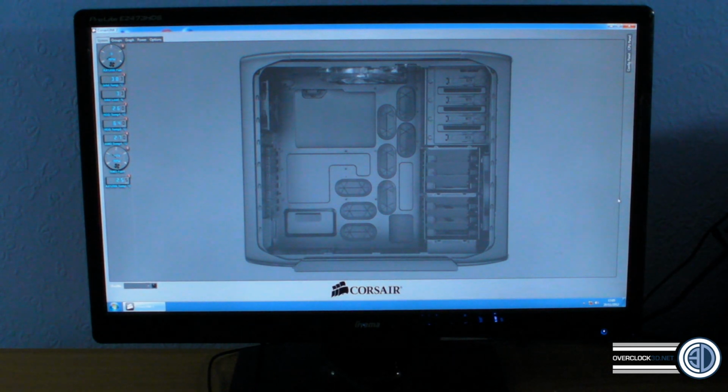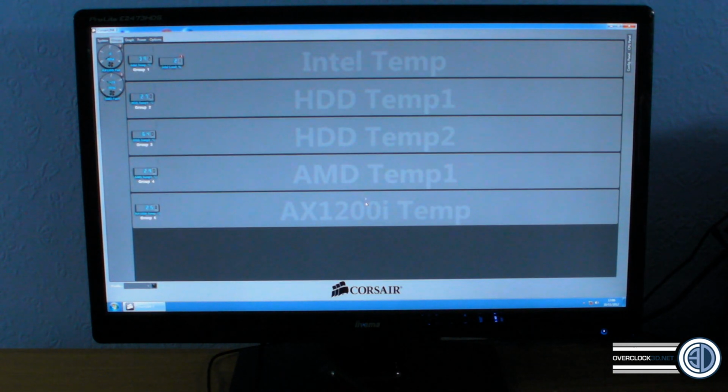Anyway, you can also see down here that we've got the temperature. In fact, what I'll do is move that up, because this is another good thing you can do with this. You can move stuff about. Move all those down, move that down, move that down. So you can put it in any order that you want. Now at the top, we've got the temperature for the power supply, which is 25.8 degrees, and that's with it completely passive. And at the top, you can see that the fan's off. Now, groups. You can set groups up. Depending on what you've got connected to your rig, you can decide what you want added in, taken out, all that kind of stuff.